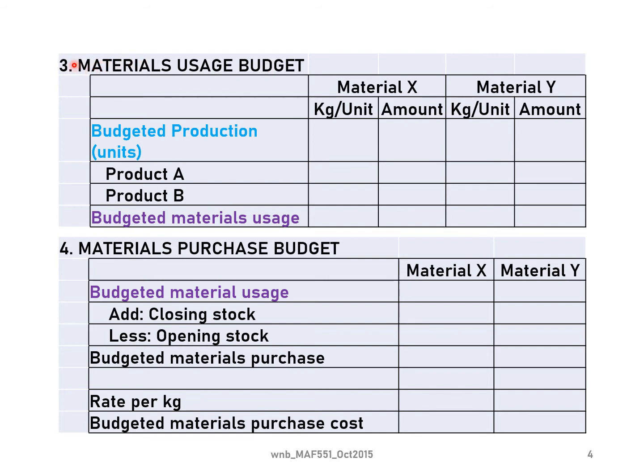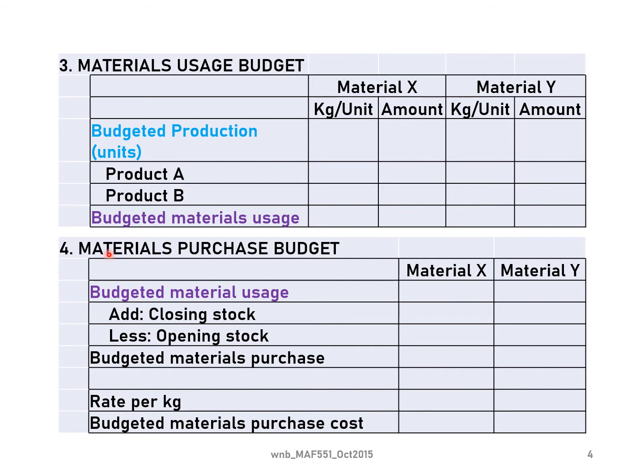And of course, nak tahu banyak mana you nak guna, you kena tahu banyak mana you nak produce. So, untuk material usage, dia akan go here by material. Okay, produk tu duduk kat tepi. Material kat atas. Kalau ada dua material, dia macam ni lah. So, budgeted production unit untuk A dan B berapa? Lepas tu, berapa material X yang diguna, berapa harga dia per unit dan total berapa? Macam tu. So, budgeted material usage, in total, you totalkan je lah. Untuk A dan B, untuk X, A dan B untuk Y.